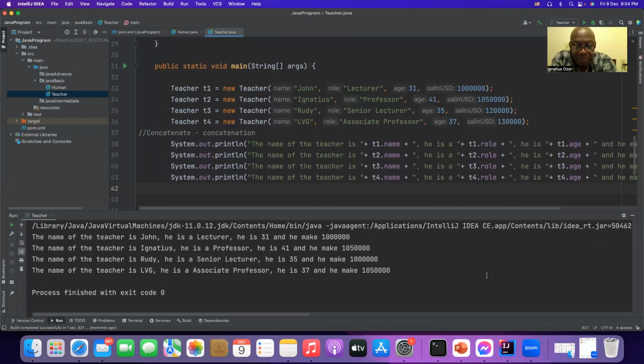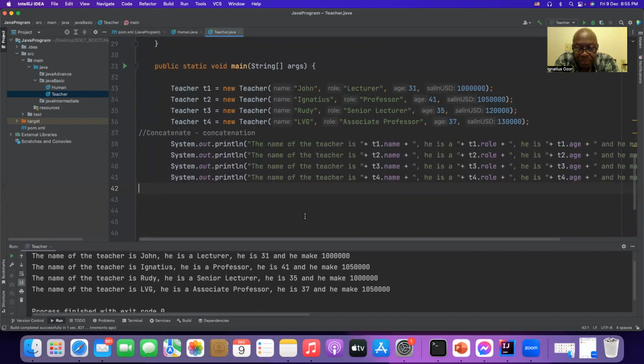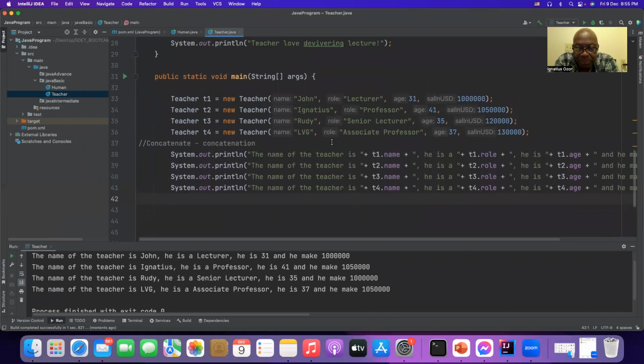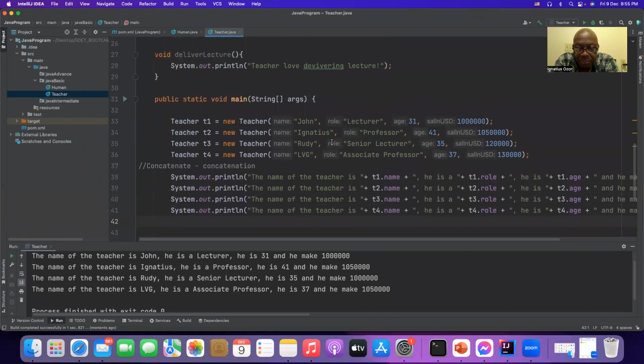No, they are not, because you are using constructor, and constructor is very powerful in inputting and outputting different data. Now you can create another object and you can put different data.